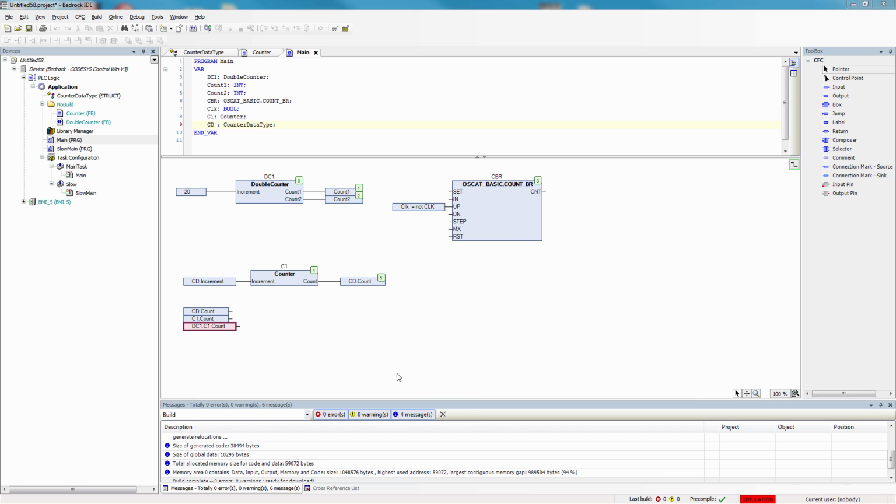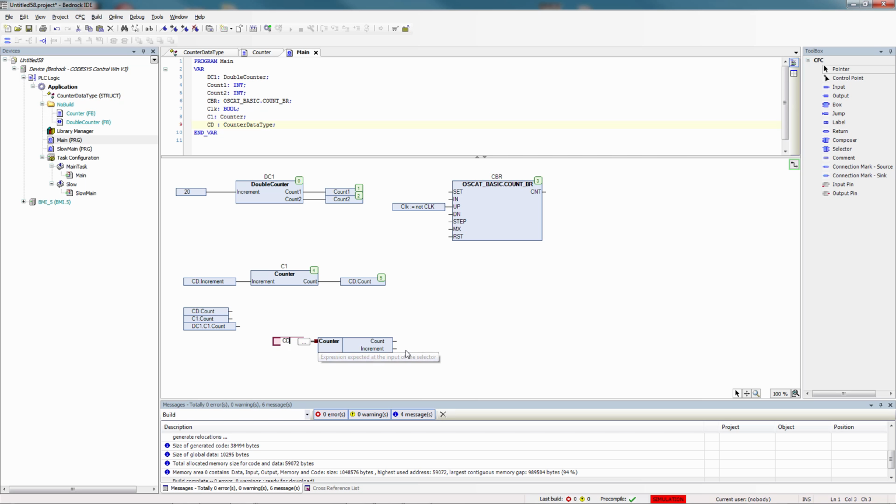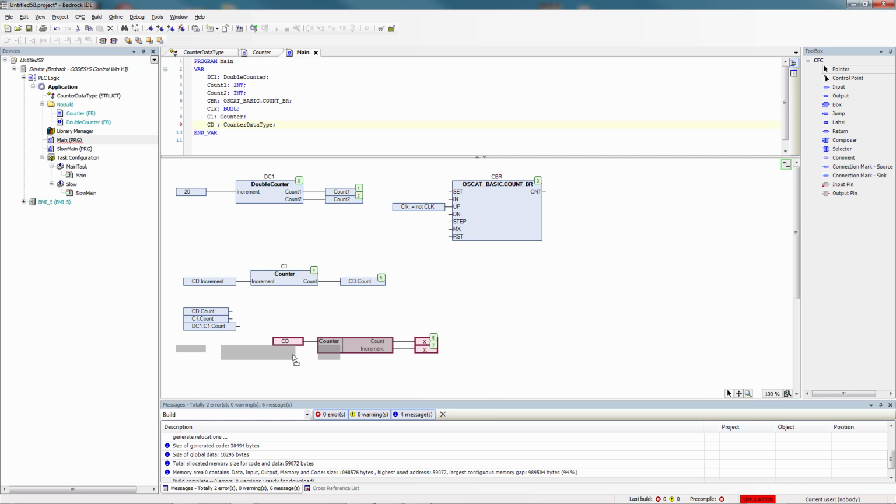Now we can even use instances of function blocks as data structures themselves. So I'm going to bring over a selector, and what this does is allow us to extract members of a structure. Here I'm not going to give it a structure name; I'm going to give it the name of a function block, but I can still use this. So I can still come in and say CD, and now I'll get my count and my increment out of there. Now CODESYS has a little bit of a bug here. It won't display these values unless I actually assign them to something, so we'll just do that quickly.